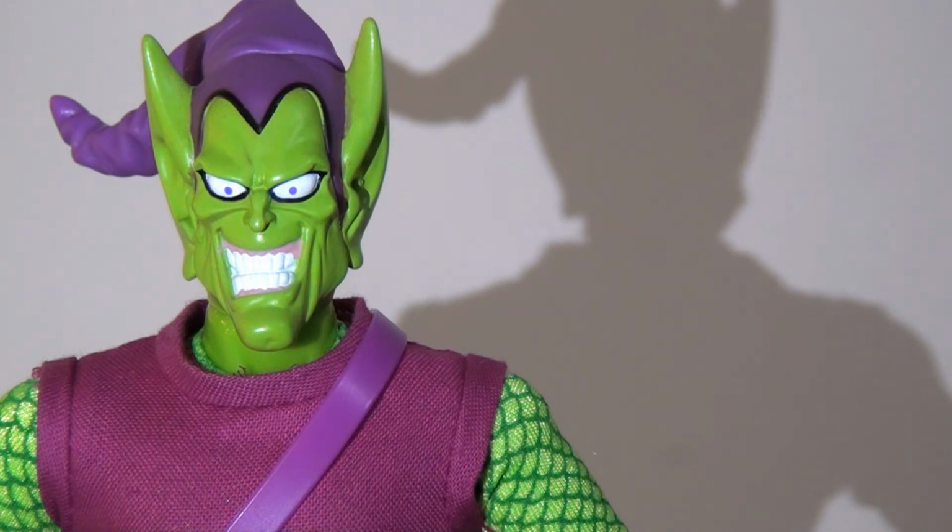I think the paint apps are very nicely done. Again, a very vibrant green paint they've used on the main part of the face, but then we've got little details like obviously the black running through the eyes. The eyeliner really enhances those eyes, and of course we can see the gums and the teeth. All of this I think is fantastic.